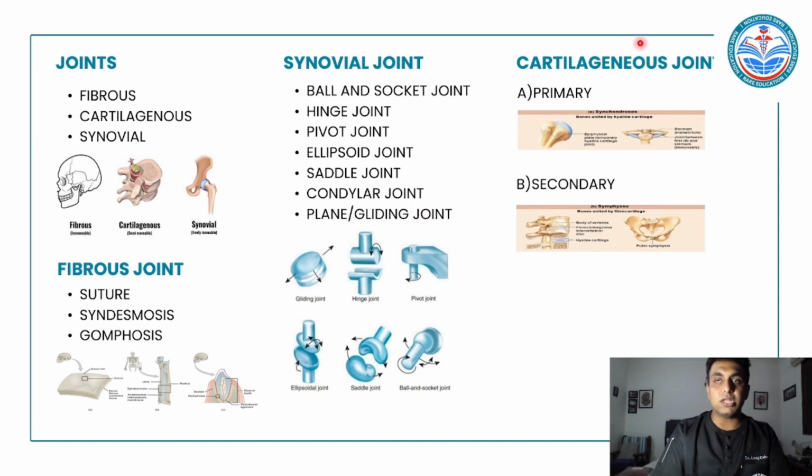Now, last but not the least is the cartilaginous joint. There are two types of cartilaginous joint. The first is called primary, the second is called secondary. Primary cartilaginous joint is also known as synchondrosis. And the secondary joint is also called symphysis. The most basic example that you have to remember for primary is the epiphyseal plate. That is basically the plate in the embryology of your bone. We'll see that later in the general embryology part for sure. And the joint between your first rib and the sternum you have to remember as a primary cartilaginous joint. In secondary cartilaginous joint, the most famous example is the pubic symphysis, a PYQ and an expected question for your exam.